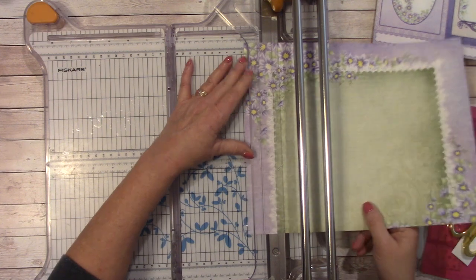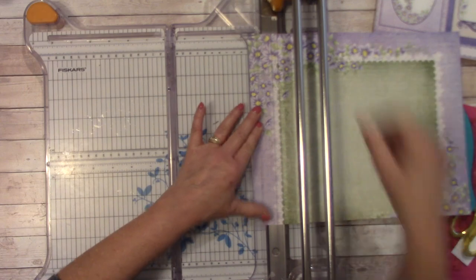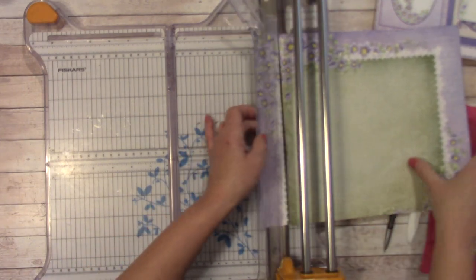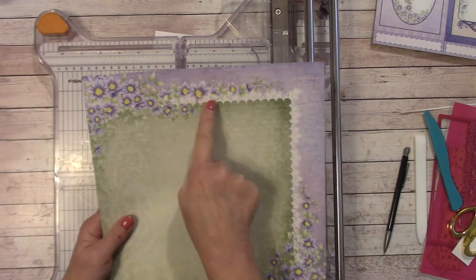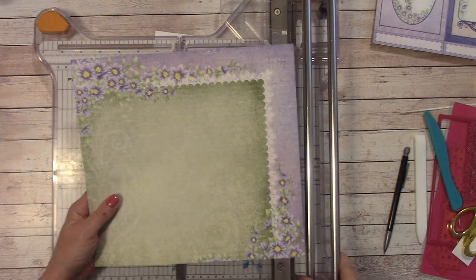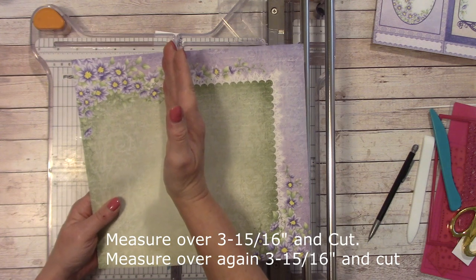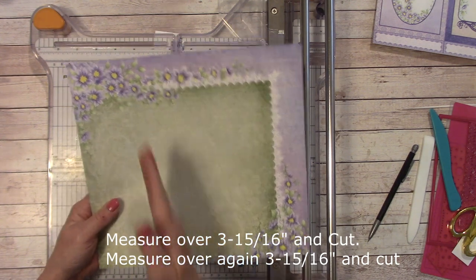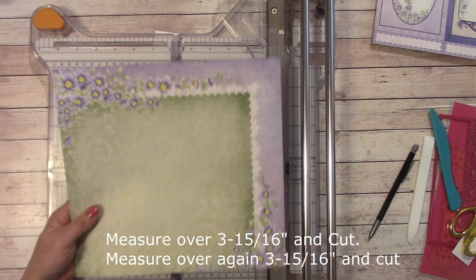Get that out of the way. 1 5/8. So all I ended up doing is cutting off that much, and this little piece we are going to put in our reserves. Okay, we're looking at it now so that this is still across the top. This is down here. We're going to make 2 cuts. We're going to measure over 3 15/16 and cut. Measure over 3 15/16 again and cut.